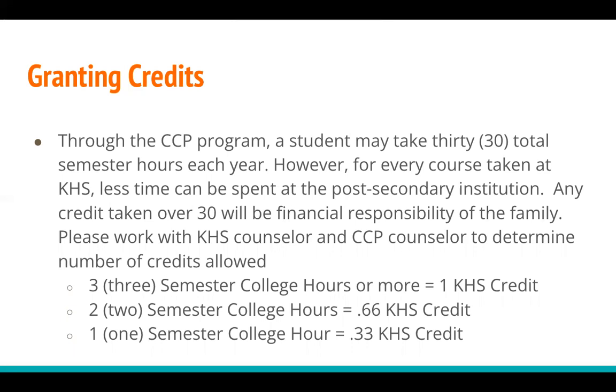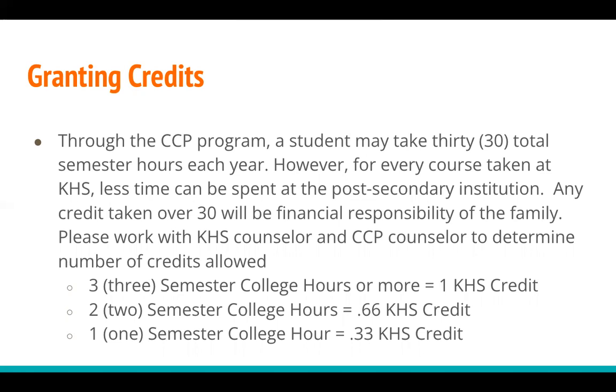So this basically piggybacks off of that conversation. When you're dealing with college classes, they deal in semester hours or credit hours. We deal in credits or units. So the classes transfer to us in a certain way. Anything that is 3 semester hours at a college or more comes back to us as 1 full credit. Whether it's a 3 credit English class or a 5 credit biology class with a lab, they come back to us as 1 high school credit.